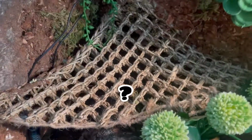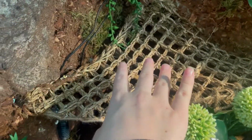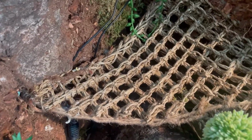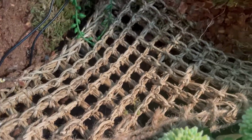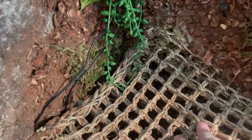But anyway, he has his hammock that is built into the background here. You will remember this from the last video of us making the background. And it does seem that there's a little urate hanging off of there, so that is nice. And he did poop over there, so again, I'll be cleaning all of that up later. But he loves this hammock. He apparently has decided to poop on it a little bit. And it is just built into the background, so it's not gonna go anywhere. Like, that thing is sturdy.